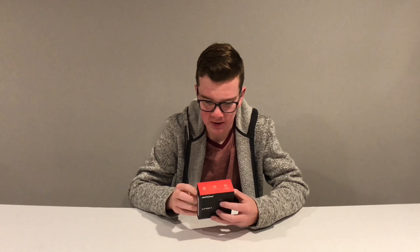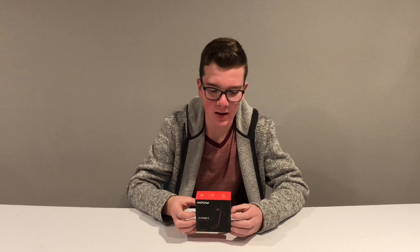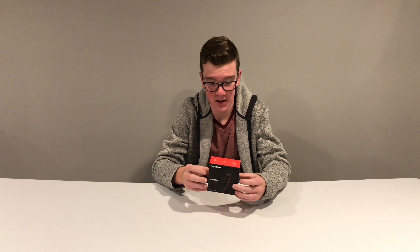The first product is the MPOW Sport Wireless Earphones. They kind of look like wireless knockoffs but they get really good ratings on Amazon. They have an IP67 sweatproof rating, and they claim to have rock-solid bass and great stereo sound. They also come with memory foam ear tips and a carrying pouch.